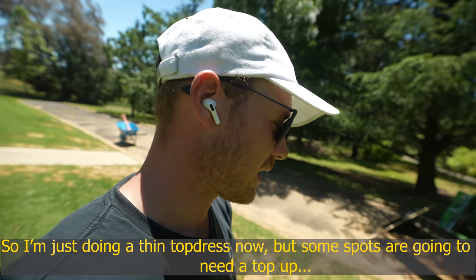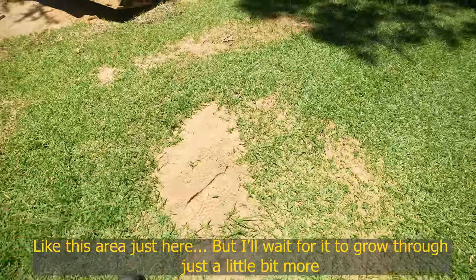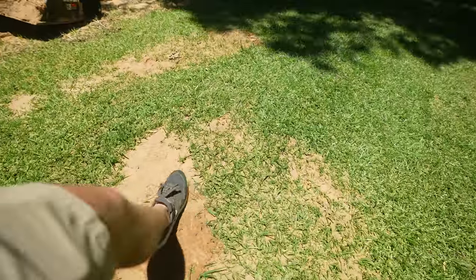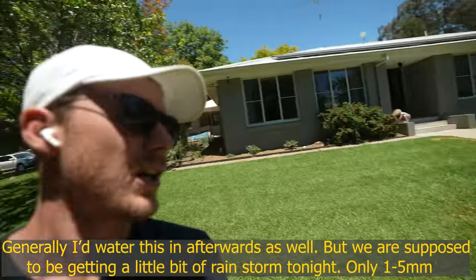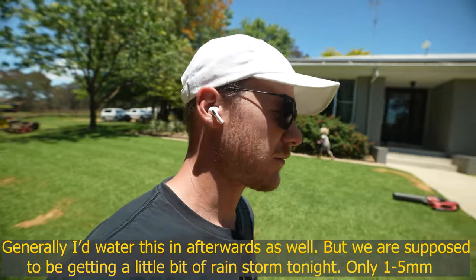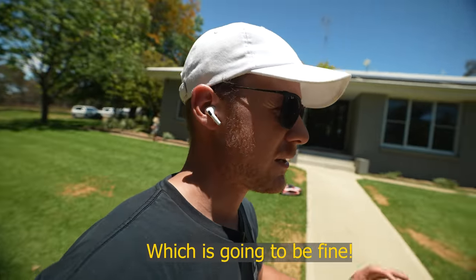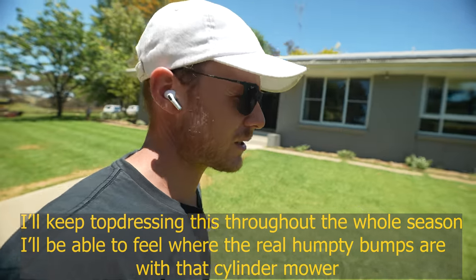Some spots are going to need a top up, like this area just here. But I'll wait for it to grow through just a little bit more before we kick any more sand into there. Now generally I'd water this in afterwards as well, but we're supposed to be getting a little bit of a rainstorm tonight, only 1 to 5 mm, which is going to be fine. But I'll keep top dressing this throughout the whole season.